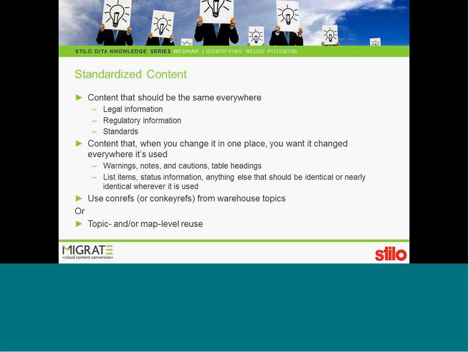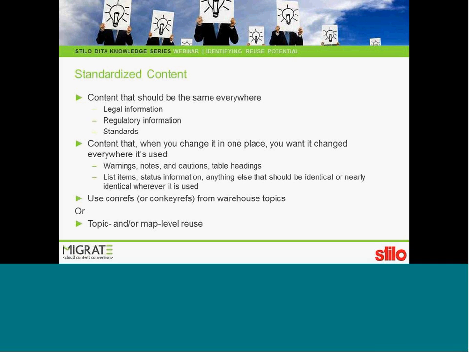Standardized content. This is the information that we know needs to be reused. It's a whole topic on legal information. It's your regulatory information that has to be the same in each spot. It's your standards that must be worded exactly the same way each time. And it's the sort of information that we're used to reusing.